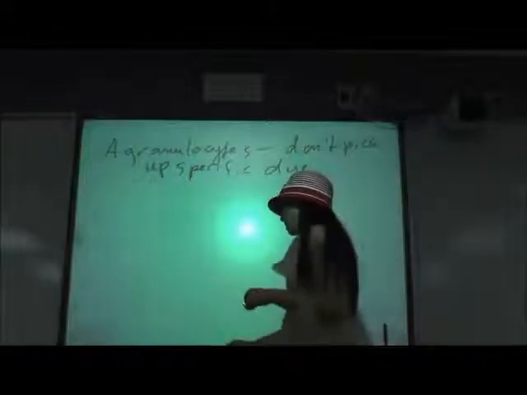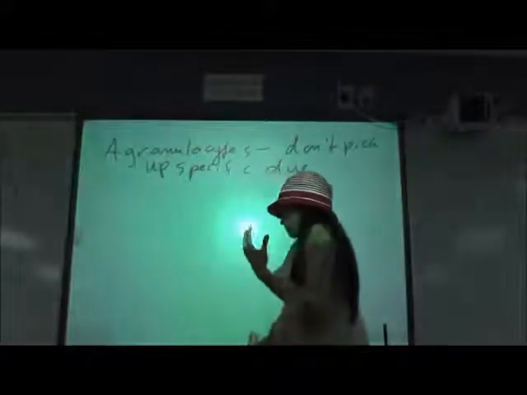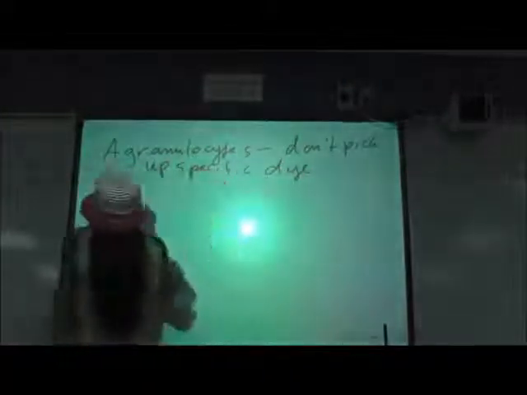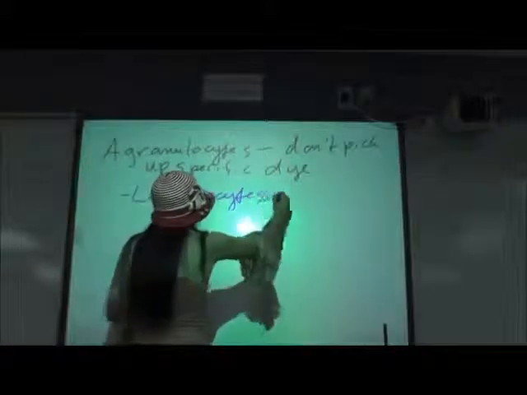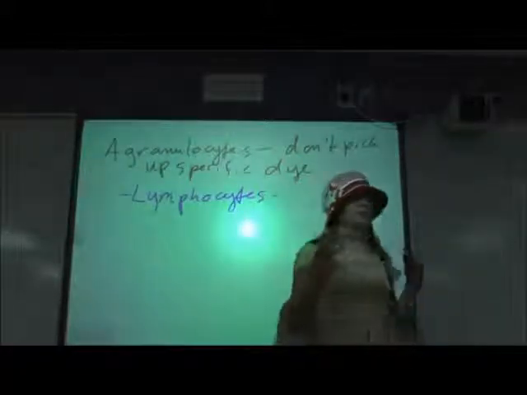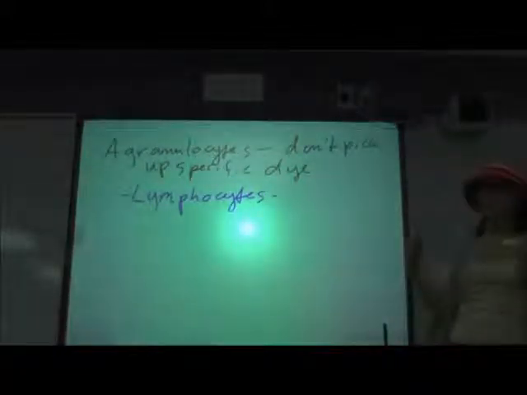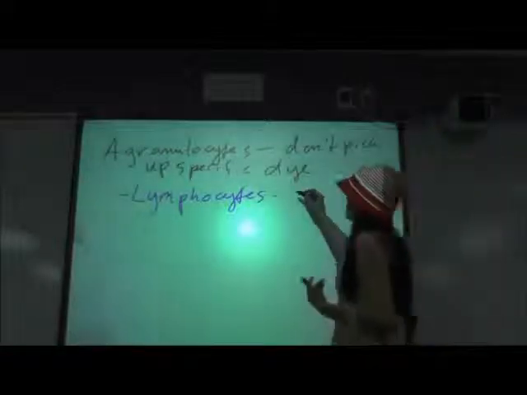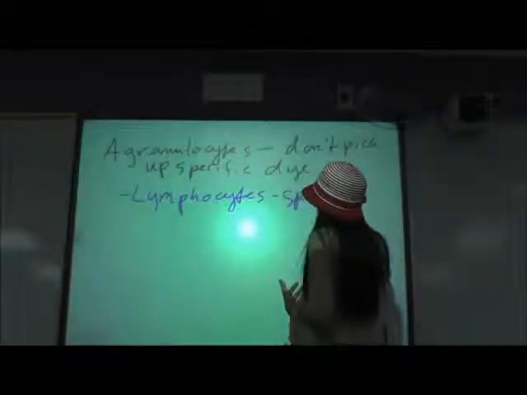And there are two types of agranulocytes. Well, if you break it down, there are actually more than two types, because our first category is our lymphocytes, and we've got three types of lymphocytes. Lymphocytes are cells that are involved in the specific immune response, or are natural killer cells. So these are involved in specific immunity.